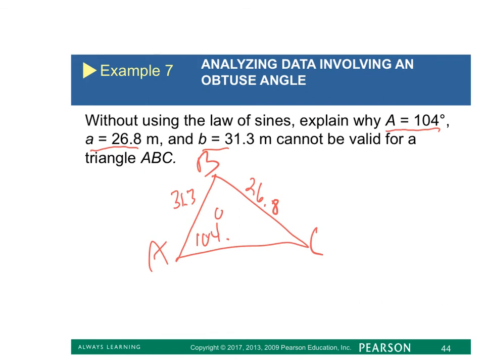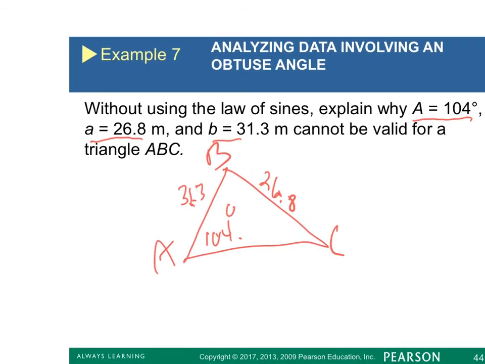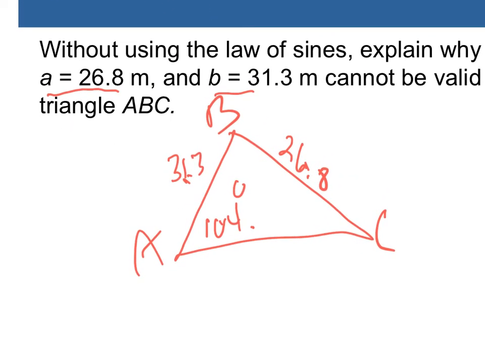Well, we're looking at an angle and side. Now, it's jumping out at me. I'm not even doing any work. That's a big angle. It needs the biggest side. It definitely has to be bigger than this side. Because there's no way that angle C can be bigger than 104. Let's just pretend it's 105. Because that side's bigger. Bigger sides go with bigger angles.